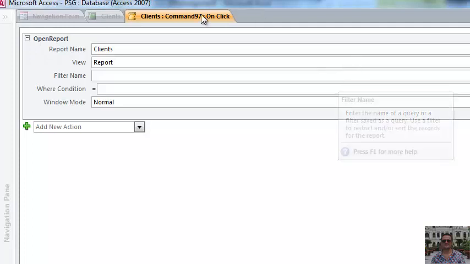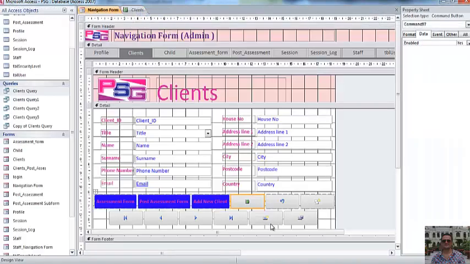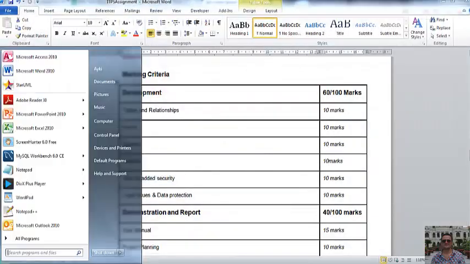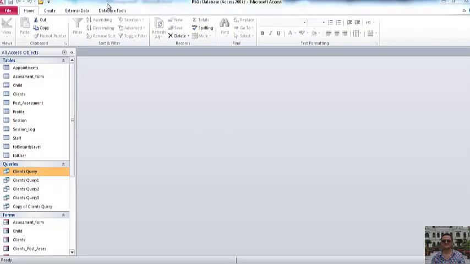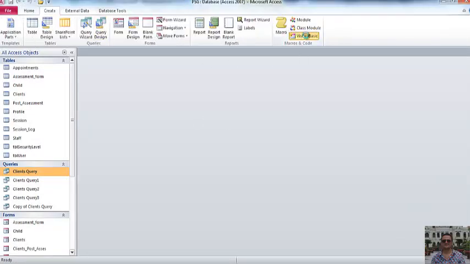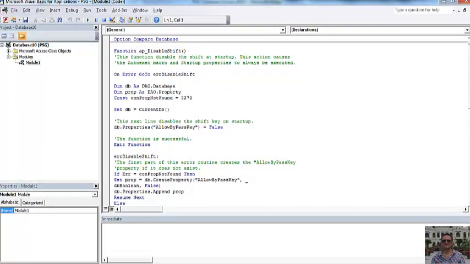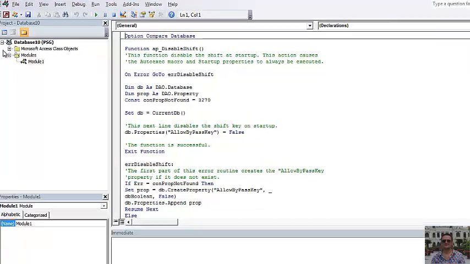For the marks for the VBA security, you need to show me this view. And for added extra marks, you are going to have to show me a small Visual Basic code. I'm going to have to close this and then open it again, holding the Shift key. So don't worry about what's on the screen. What I'd like you to do is this.